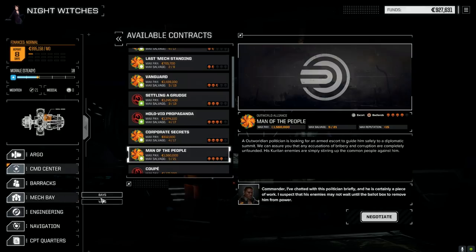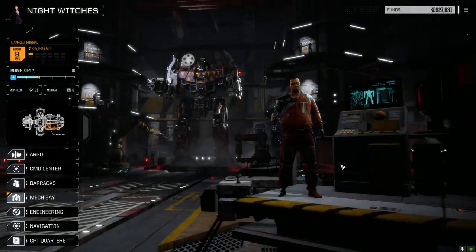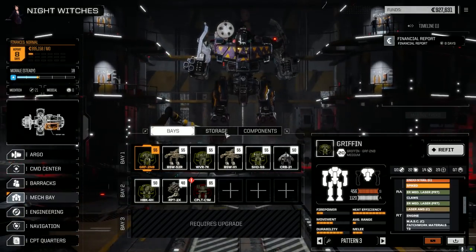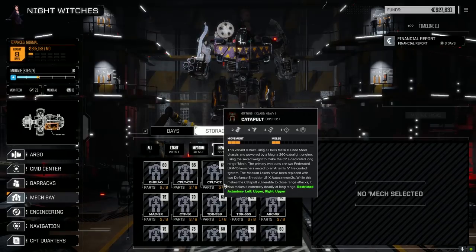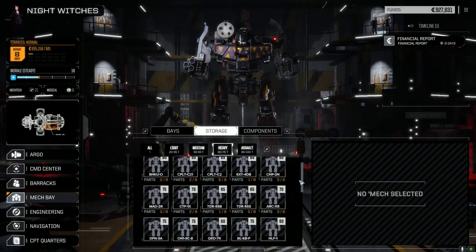Now, let's have a look really quick in the mech bay for heavy mechs. Let's see what we got. So we did lose a Thunderbolt a couple of episodes back, which I was really sad about, but it is what it is. We can't do much about it. So let's have a look in heavy here. So we do have several... Yeah, we're really close to getting another Catapult. So that's another thing we could get.